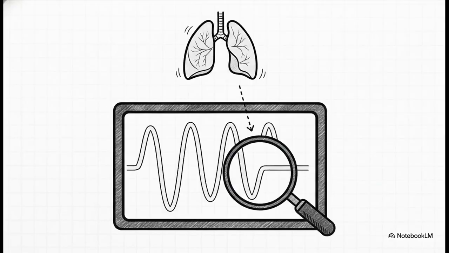Once your minute is up, look at the waveform on the monitor. You'll see it go up and down as the patient breathes. To get the most accurate reading, you want to grab that pressure right at the very end of expiration, when the waveform is at its lowest. This gets rid of any extra pressure from their breathing.